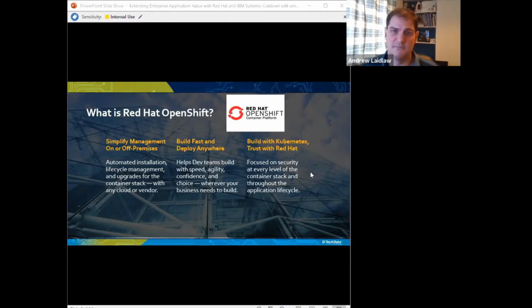The second area is developer productivity. That's providing the tools and capabilities to help the development teams focus on building their code and solving those business problems, without thinking about the underlying infrastructure, without needing to know how their models and applications are deployed, but concentrating on what will actually bring value to the business. And then using all of those automated tasks to fit into the business processes, to speed through the test processes, and to make sure those applications and models can be deployed in the right places as quickly as possible.